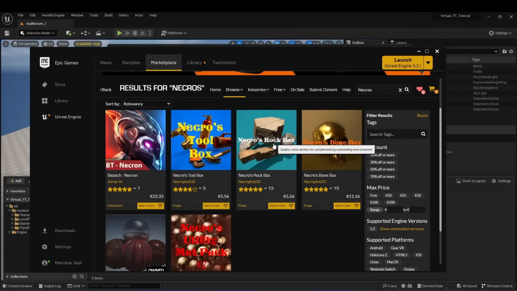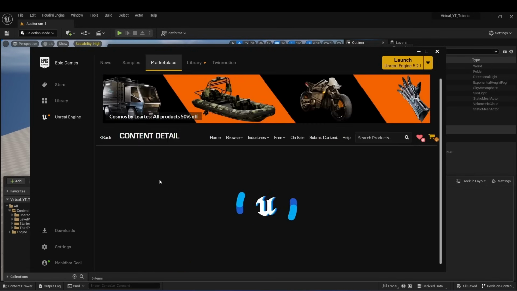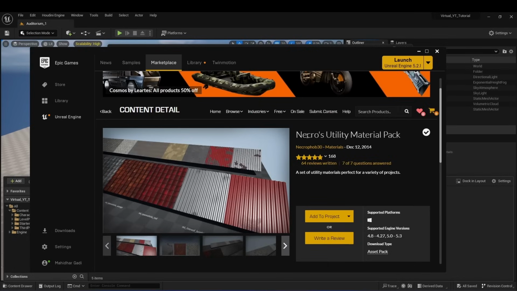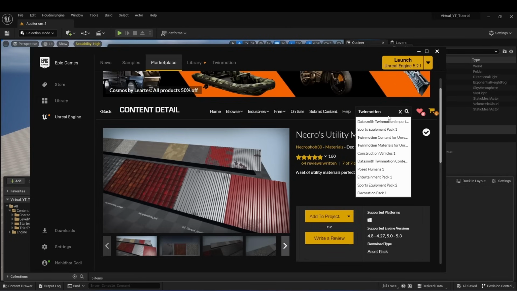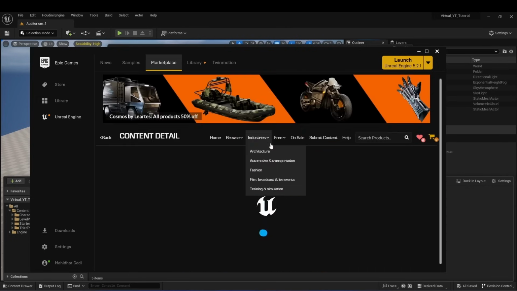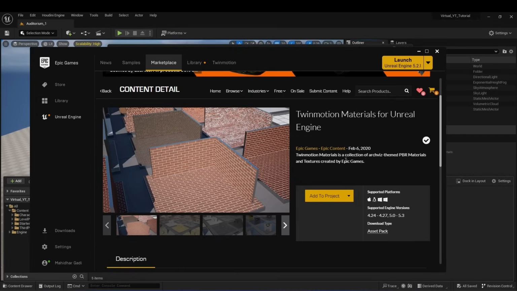Search for Necros, and then we need this one, NecrosUtilityMaterials. So add this to the project. So this is the one. So we need to add this as well.